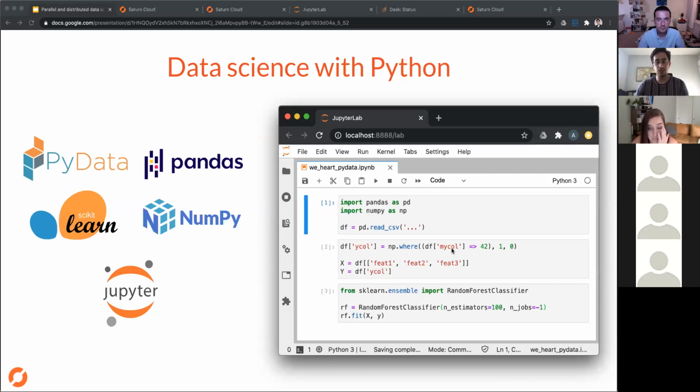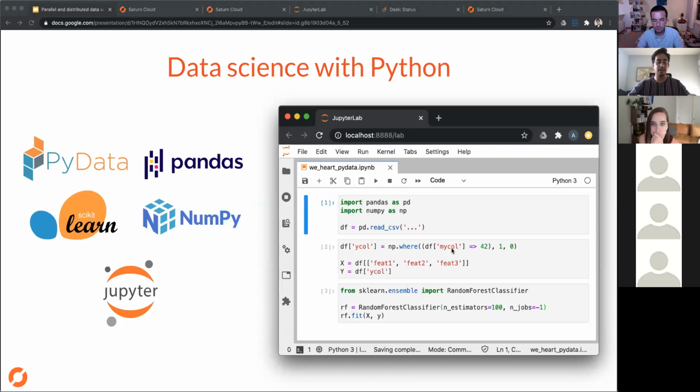These are the tried and true packages, right? Like Pandas and NumPy and Scikit-learn. The challenge here is that a lot of these tools were built for single core in-memory work. So when data sets become larger than what fits in RAM, you have trouble. Also, if you have complex processing to do, it can be slow because you're only running on a single core. And even if you get a bigger machine and load your data into RAM, you're still running on a single core, so it might take a while.